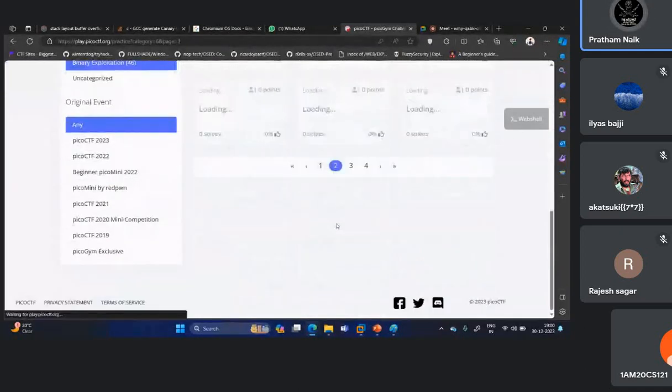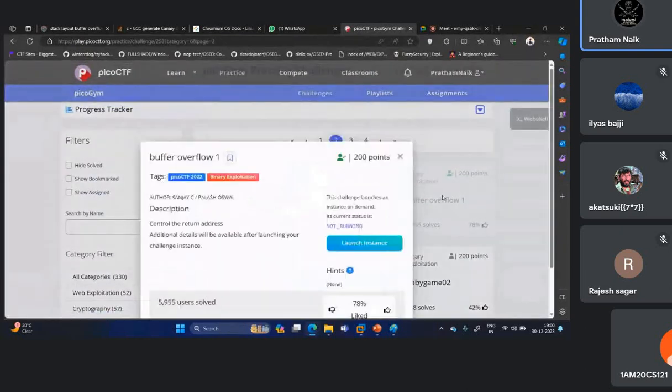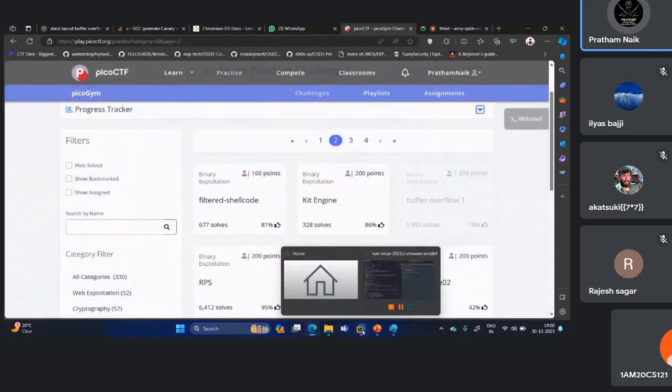The first part is over here, I guess. Yes, the buffer overflow one. So you all can solve the challenge from here also. It is not a big task for you all, because the win function has already been provided for you in that particular binary file, right? So in this way we can solve buffer overflows using the pwn challenges.